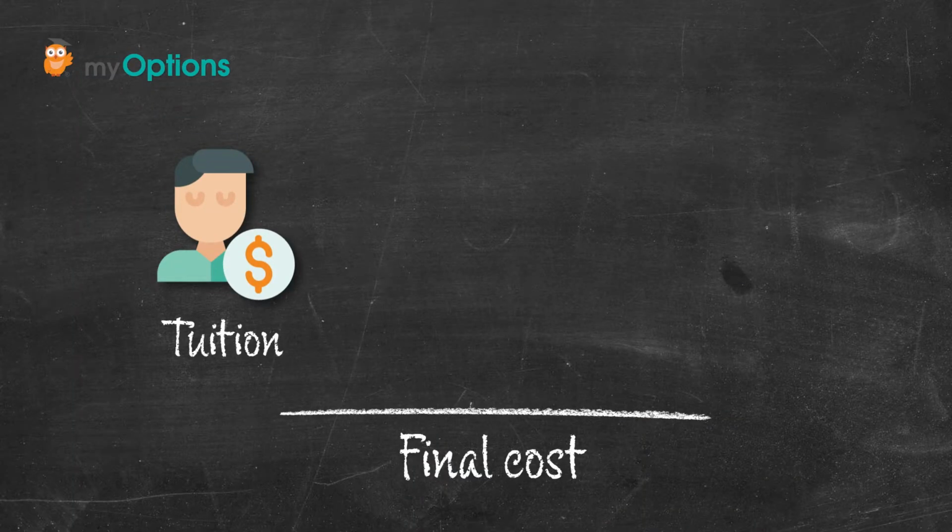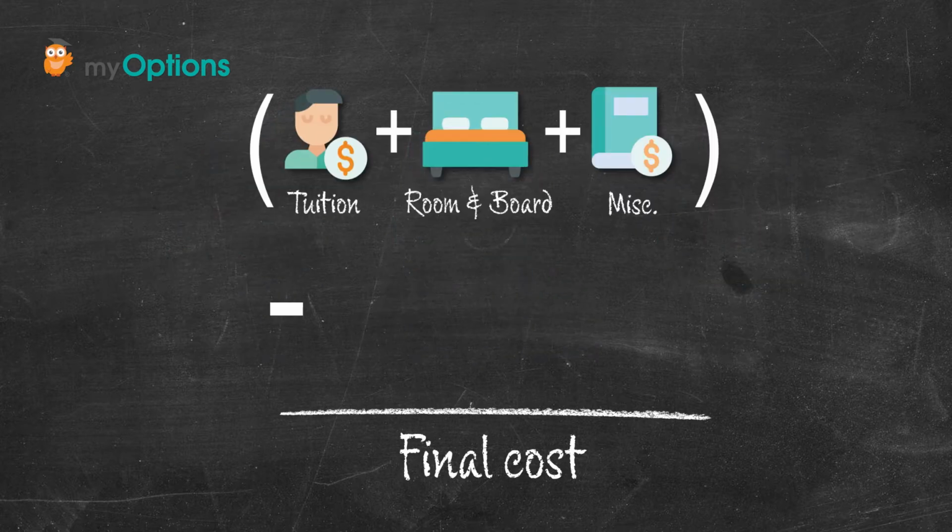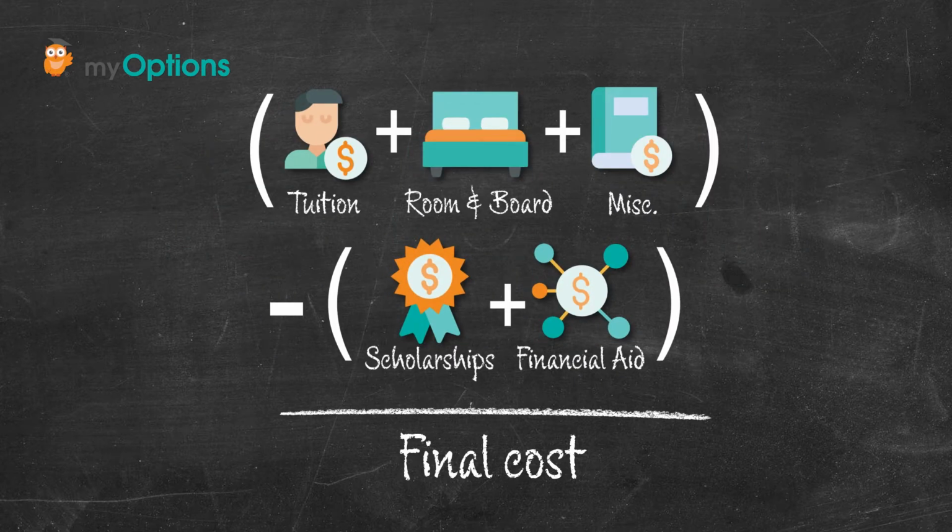Also, it's not always true that your final cost at a private school will be more expensive than a public school. Final cost is the estimated tuition and fees, room and board, and supplies like textbooks, minus scholarships and financial aid. So don't discount any school type without first doing the research so you can make an informed choice. It's likely at this point some schools have naturally fallen off your list. That's great news. The whole point is to get to a list of schools to apply to without overwhelming yourself.